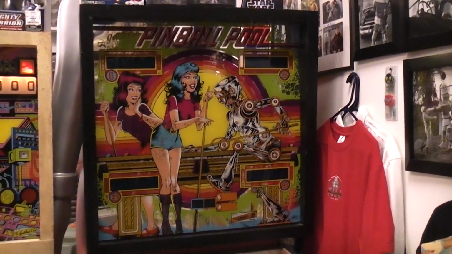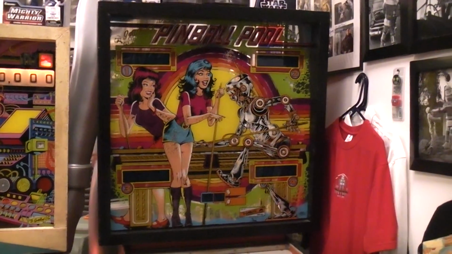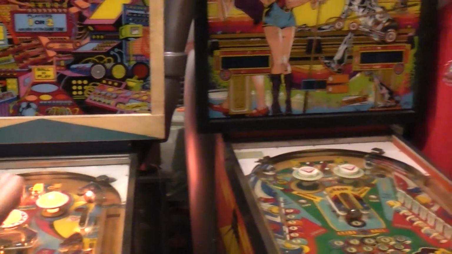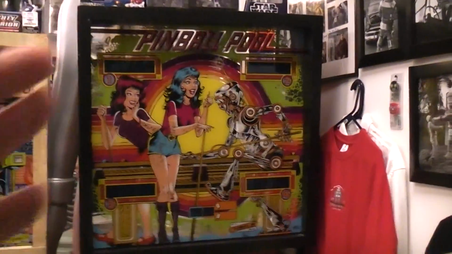Okay, today we're going to take a look at Pinball Pool. Again, this is a Gottlieb machine. This is 1978, so just between the years of 1975, 74 in there, to 78, they'd already gotten rid of all the mechanical displays and started with some of the really early basic electronic displays.